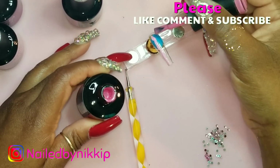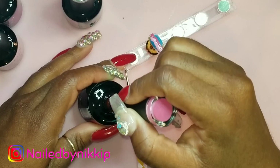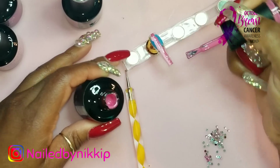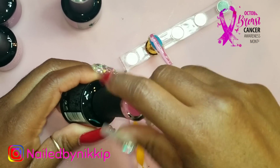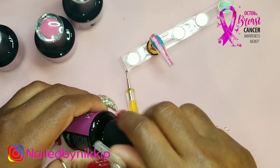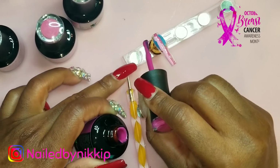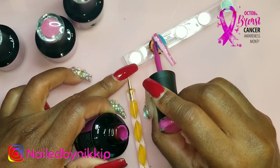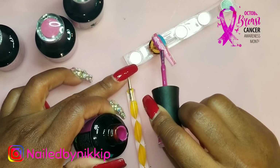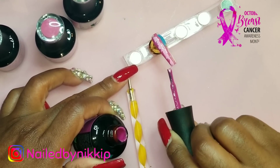So we're going to start off with that rose, and then I'm literally just picking any random pink because they all look pretty and they all will blend well. So it was like, oh my gosh, what do I do? I don't know. So literally, whatever one I put my hand on, that's what I'm going to use, period. That's what I'm doing today, nail crew. Because how could you decide? You have like six pinks. They all look pretty. They're all pigmented. They all blend. What do you do? I don't know.